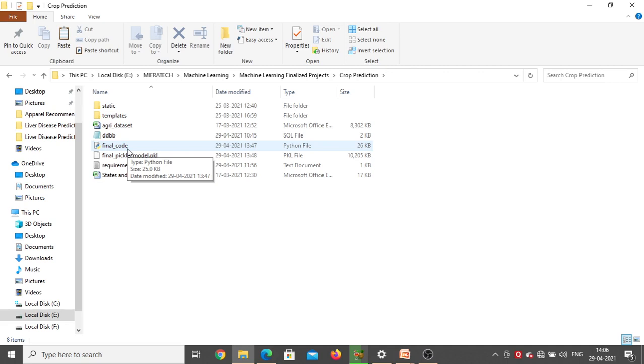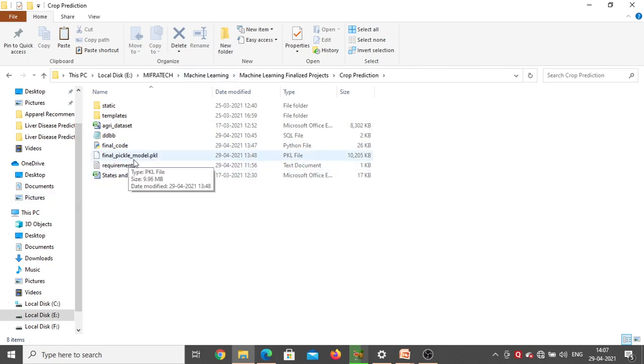Why I have not separated front and back end code is, in your data set there are crop names, which means there will be textual data. That textual data we cannot directly use. So we have to convert it to numerical data. When you convert it, every time some number will be assigned to each crop. So in order to avoid that, if the front end and back end were given different names, there is no point in predicting the crop. So I have written both front end and back end in a single file, that is the final underscore code python file.